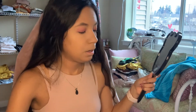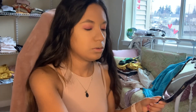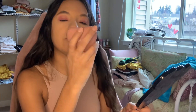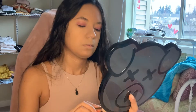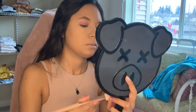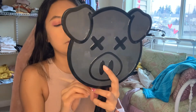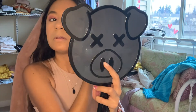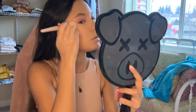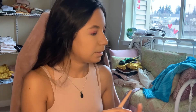I'm now going to move on to the cheeks. I think for the cheeks I'm going to use Flirt Alert. Unfortunately you can't really see this one on my skin tone, which is too bad — you can't really see it on my cheeks — but that's fine, we're going to move on.